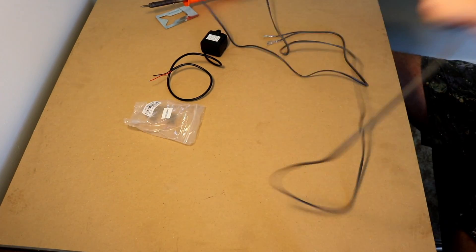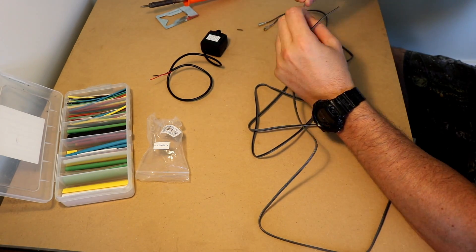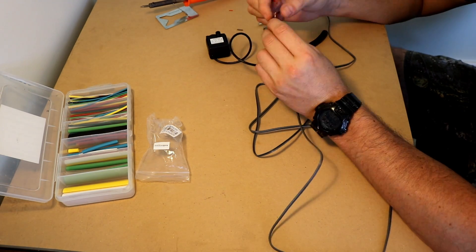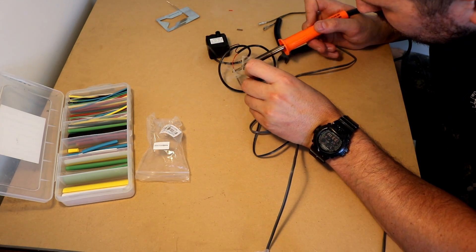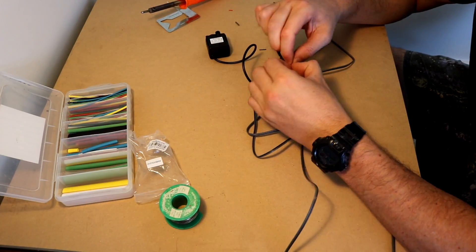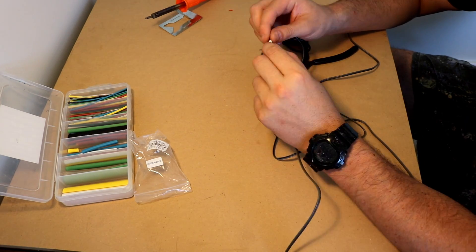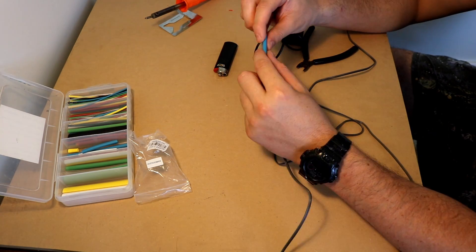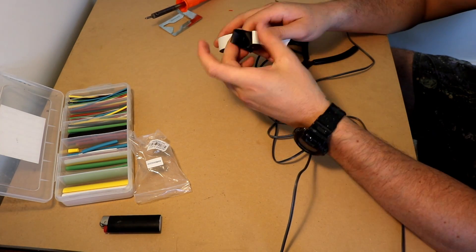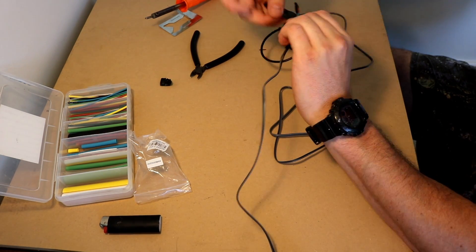I'm prepping the DC pumps using some old speaker cable to extend the connections, and I'm making sure there are about four layers of waterproofing. There's heat shrink on the positive and negative wires, then heat shrink over top of that, then rubber tape that stretches and conforms around the cable, and on top of that regular electrical tape — I'm hoping this will stop any water getting in and shorting up the contacts. The pump itself is submersible so I don't have to worry about that.